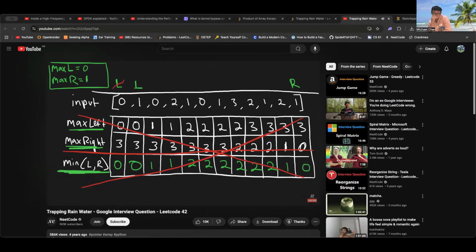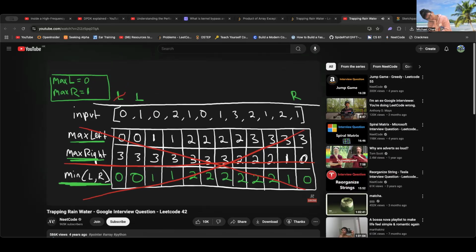And just FYI, we know that we can't have any water stored on the endpoints, right? On the left and the right positions, we can't have any water because they're endpoints. They can't contain any water. But this position technically can have some water. And how are we going to determine that? Well, we're going to take how much water this can contain. We're going to take the max left value that we have in our variable right now. How come we don't need the right value? Well, I'm going to show you.